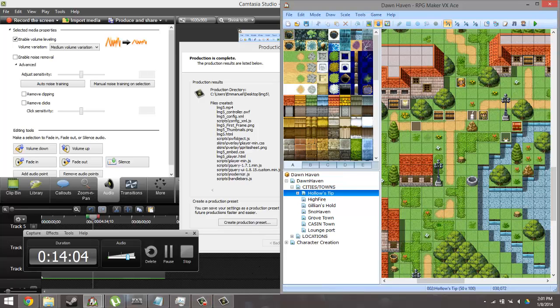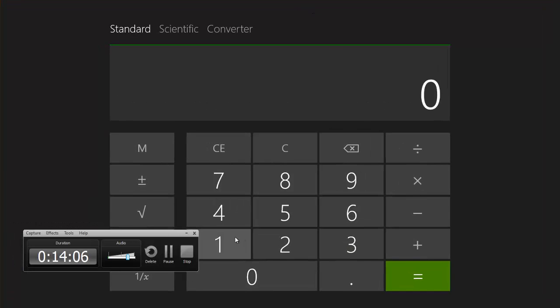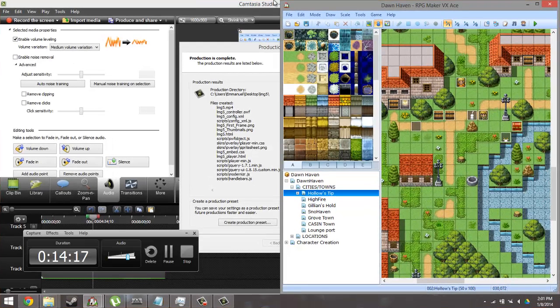So 100 divided by 3, my bad. So 300 divided by 100. That should be equal to 3. Okay. Just making sure on my math. So anyways, back to this.